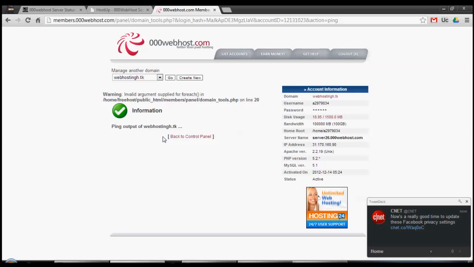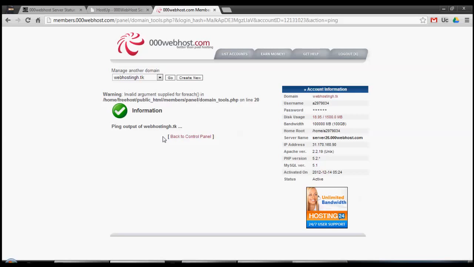There is an error for some reason, and there always has been an error on the PHP ping tool here, and it's not actually giving you the ping output. So I don't actually know if that ping tool works or not, but it's worth a try. But the best thing to always do if the website goes down is wait.